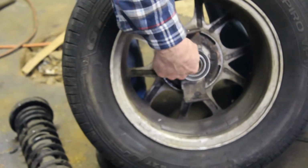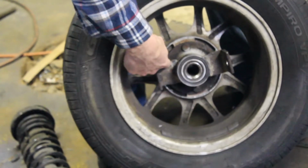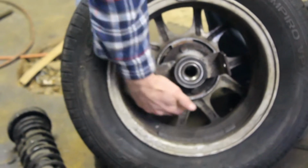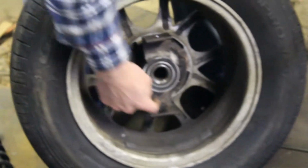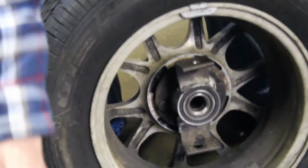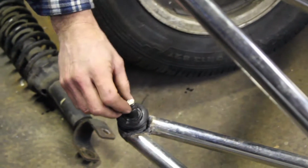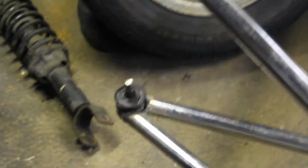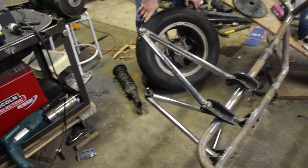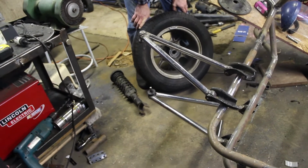So I gotta take this hub out of this bearing housing and weld the other side, because I can only weld this side. Then finish weld this on both of these, and then grind this flat so I can weld it in over here on this lower. I can't get a bolt down here because it's just not possible, and I don't feel like re-threading it and doing all that work. I'll just weld it on there. When it dies, I'll just change it.